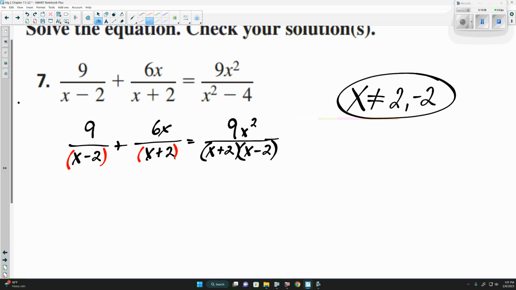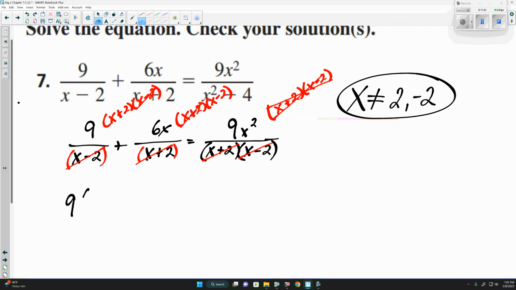So we need to multiply each of these terms, these rational expressions, by something in particular. Yes, we'll need to multiply each one of them by x plus 2 and x minus 2. Or x minus 2 and x plus 2. And when we do this here, some of them will simplify out. Because in our first one, 9 over x minus 2, the x minus 2 and x minus 2 will cancel. In the middle, 6x over x plus 2, the x plus 2 and x plus 2 will cancel. In the last one, both the x minus 2 and x plus 2 will cancel each other out.